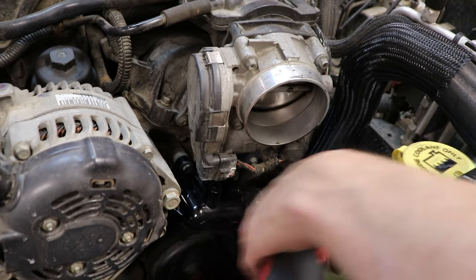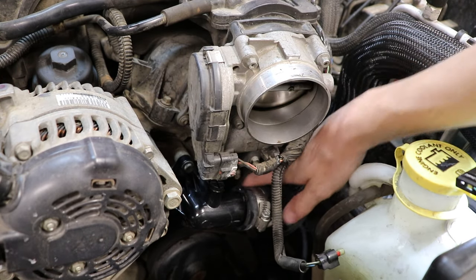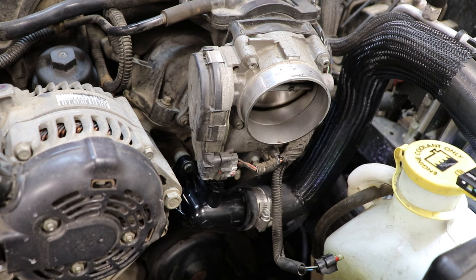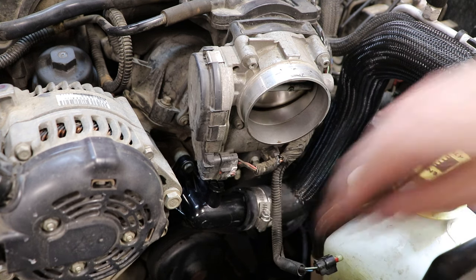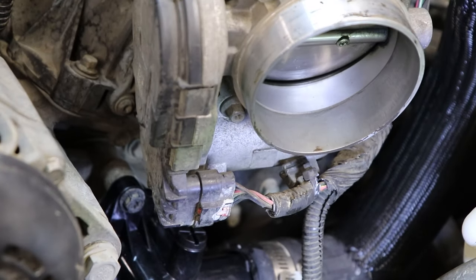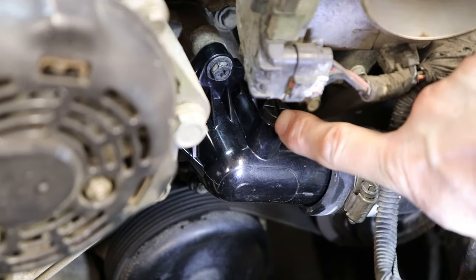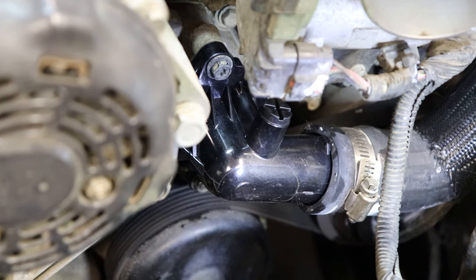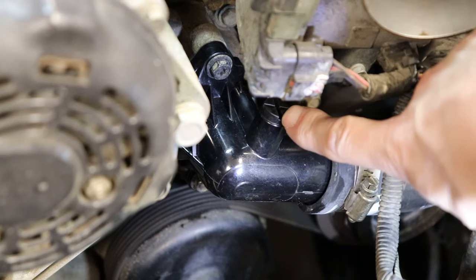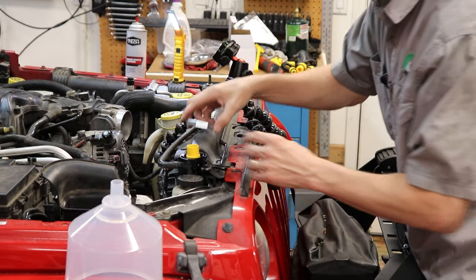Let's get the hose back on here. Don't want to over-tighten that one either. Some people don't like this style of hose clamp — I like them, they work good. Trouble is, if you over-tighten them, you can crack your housings — these are made of plastic. Right on the top of that thermostat housing there's a little bleed screw. If you don't know about that little bleed screw, it can make your life a lot easier. You loosen it, fill it up with coolant, and bleed it until the air comes out. When fluid starts coming out, just tighten that down and you're good to go. Finish burping your system.